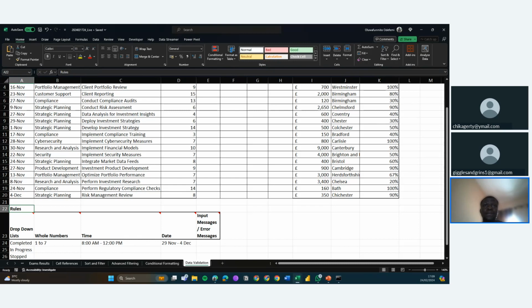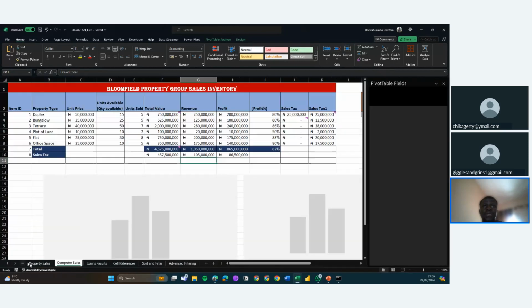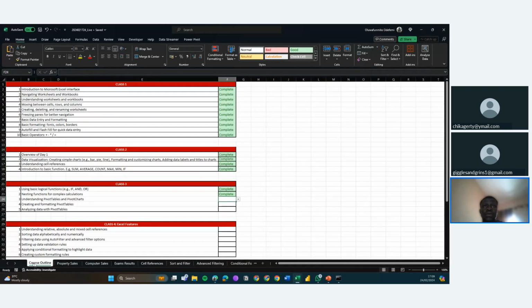In the course outline, we introduced Microsoft Excel and looked at the interface.